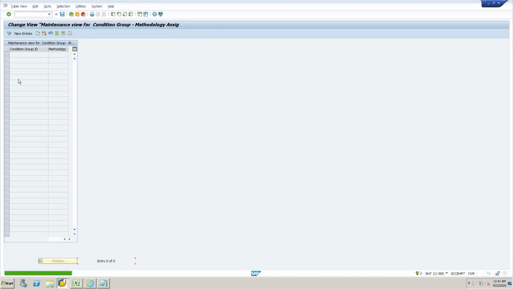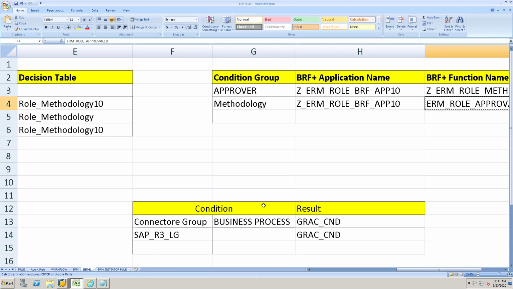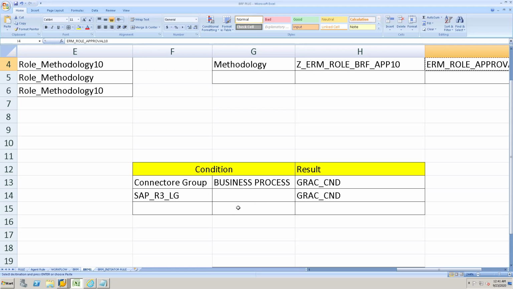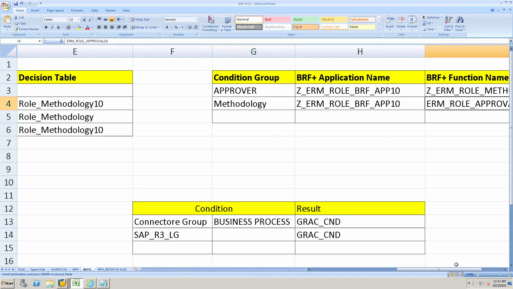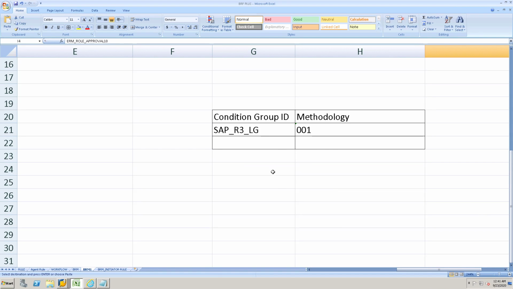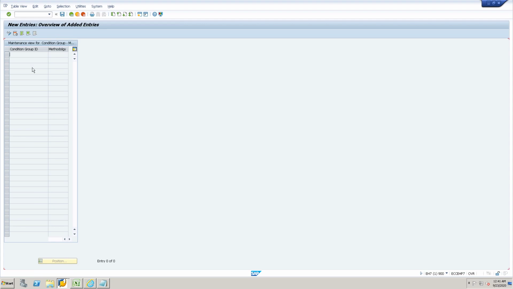You can see maintenance and condition group. The mapping is required. So let's put the condition, and this is the mapping: condition group and methodology. This is the SAP R3 we have maintained on BRF plus. Basically you can maintain this over here. And what is the methodology?